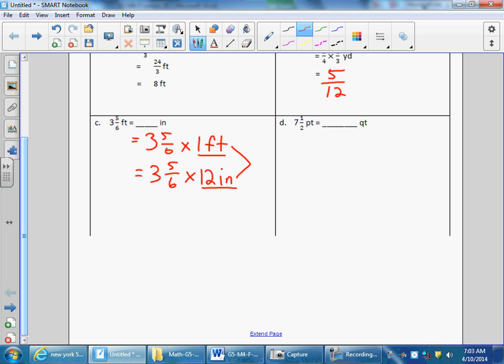Now you can distribute three and five-sixths times twelve. I like to turn it into an improper fraction. You're gonna multiply denominator times three, six times three is eighteen, and then add your numerator of five. That would be twenty-three sixths. And I think of that twelve inches as twelve wholes or twelve over one. From there I can cross simplify because six and twelve have a common factor of six.